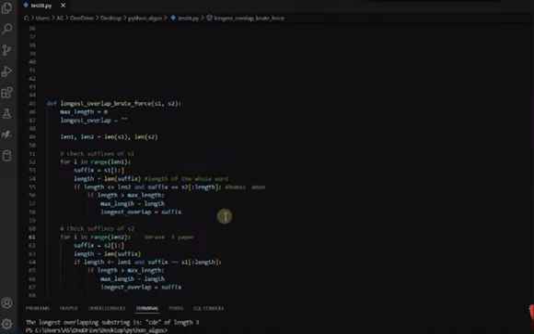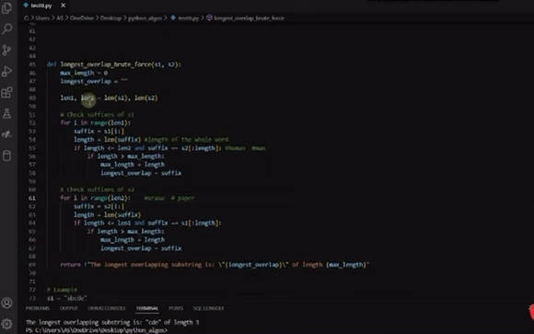Let's see the implementation here. We have this example using Python code. We have two for loops, as we just said. The suffix is assigned to the suffix of the first string, and we are storing its length here. If this length is less than or equal to the length of the second string, then we go on. Let's trace this on this example, human and man. We're going to work on human because the first for loop checks the suffix of the first string. Is its length less than or equal to man? No, of course. So we're going to increment I.